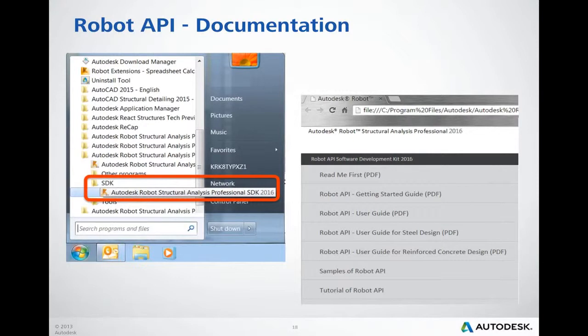After installation, Software Developer Kit is available from the Robot group in Windows Start menu. As you can see, besides the documentations, the samples and tutorials can be found there.